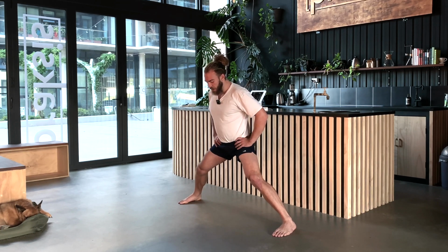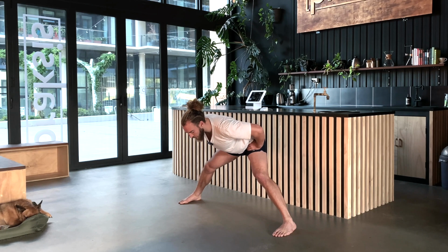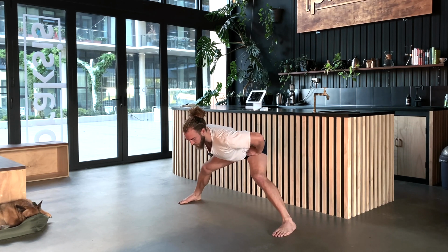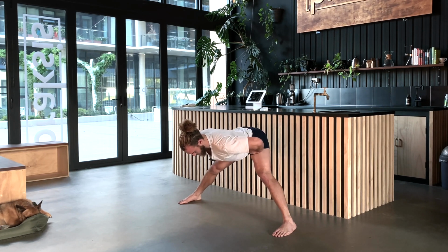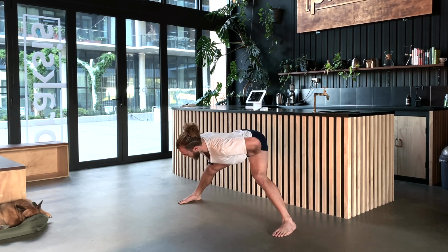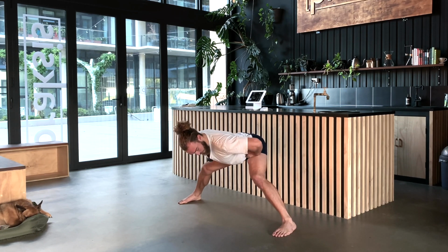Okay, we also want it to be some sort of challenge, so don't be too conservative. From here, you'll bend your knees, and then we're going to hinge forward to where the spine is roughly horizontal, or as close as you can get it to horizontal. From here, keeping the spine in the same position, we're going to extend the legs and then bend them. Straighten the legs, bend them. Make sure you fully straighten the legs every rep. Okay, extend and hold.